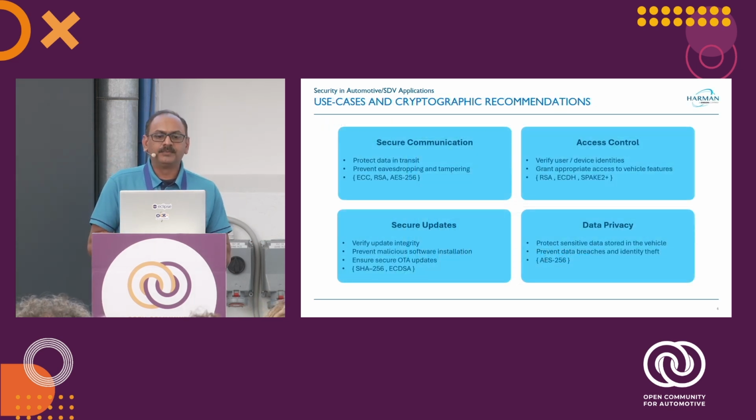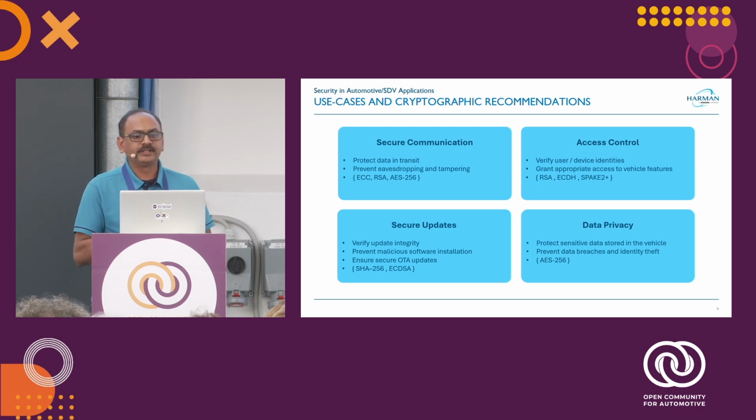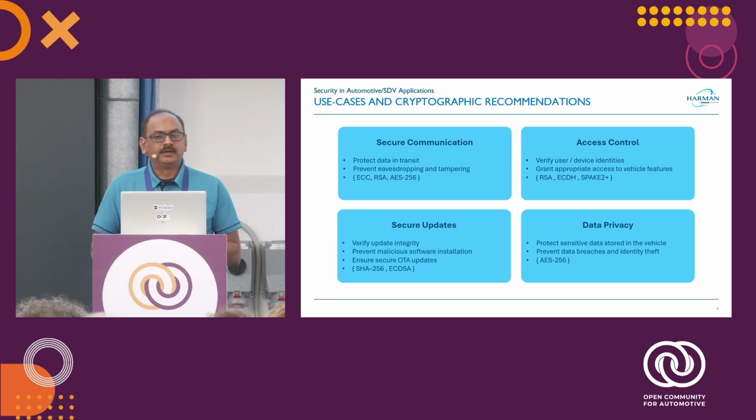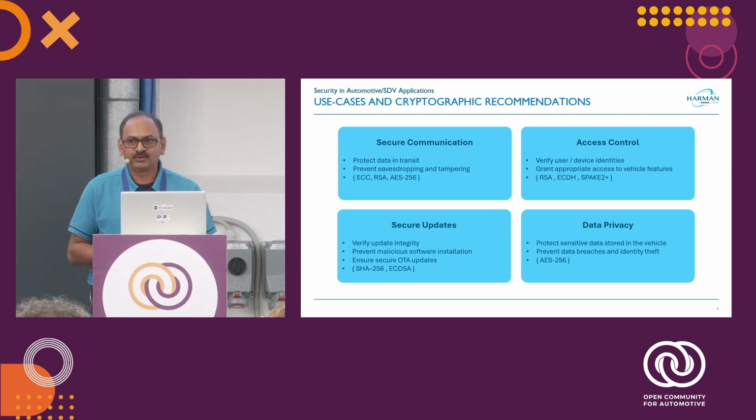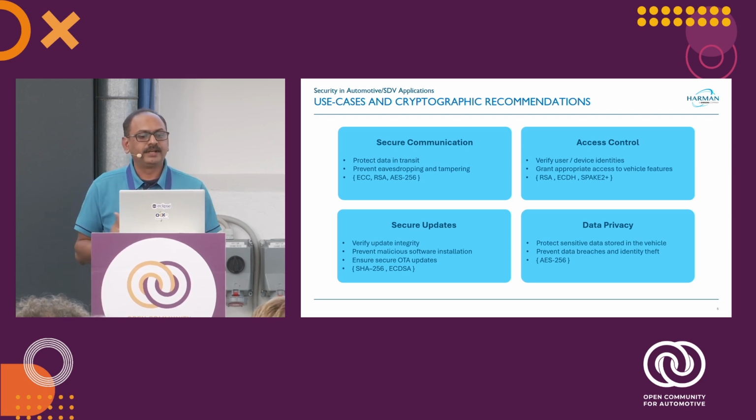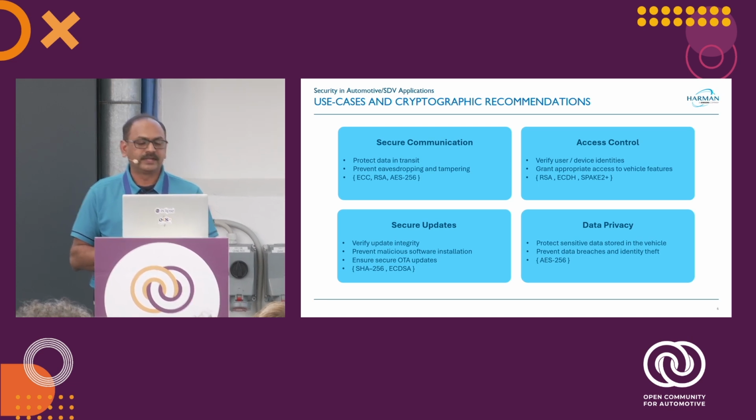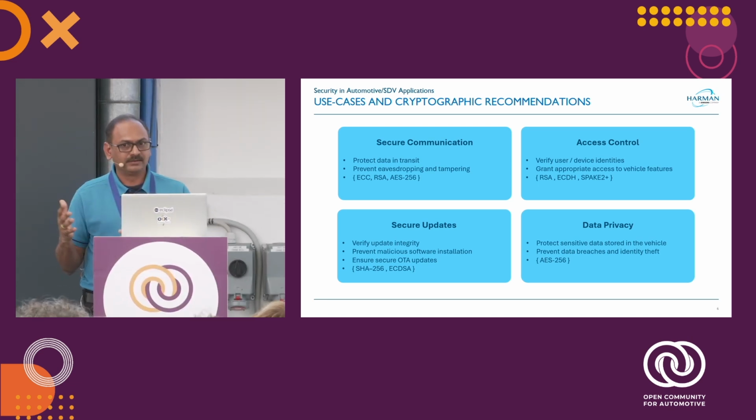And now the respective use cases that we are talking about here. First of all, when we're talking about the communication means, how do we enable secure communication? How do we protect the data in transit, and how do we prevent the man in the middle, and also how can we prevent the tampering of the content communicated between the two parties, either within the vehicle, application to application, or from a vehicle to any other channel that we just discussed.